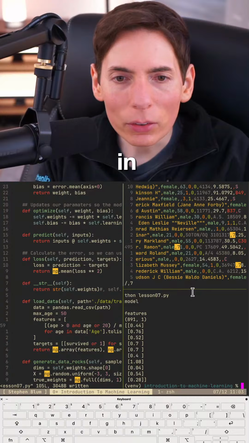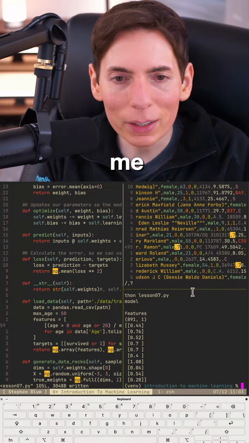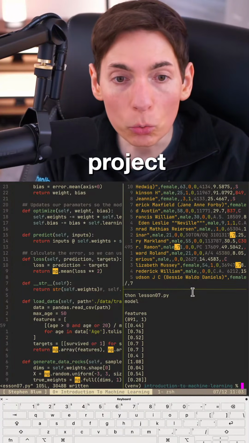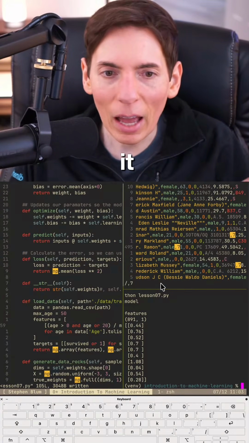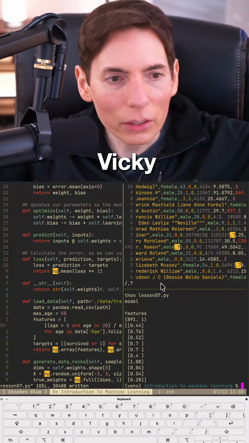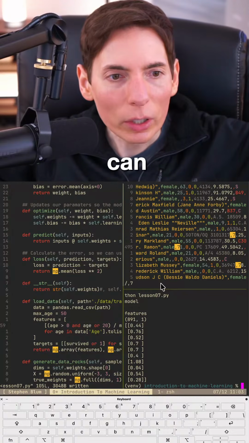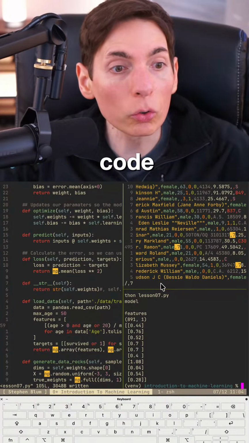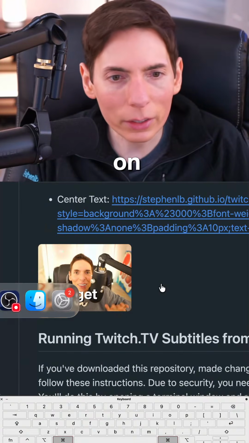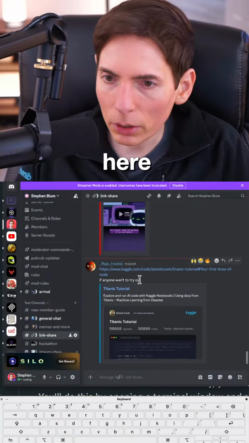Memory leaks or interception. Chat suggests me to end-to-end data engineering project. Ooh, Vicky, nice. Amazon is a client of PubNub, right? Yes, you got it. Absolutely, Vicky. You know it. You can refer that for features. Hey, I have shared the random forest code. Oh, nice. On Linkshare. Linkshare, here we go.